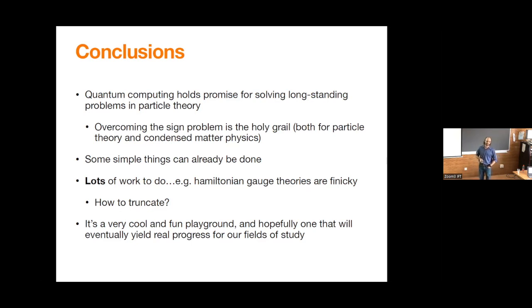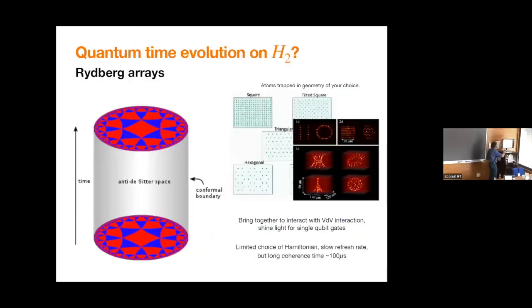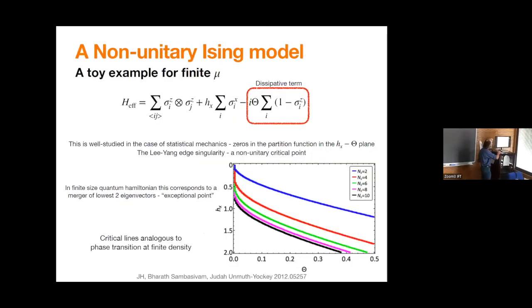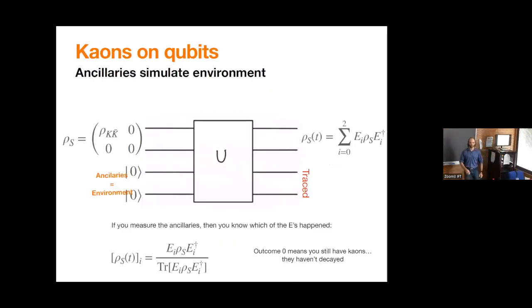Okay. But I have a baby question about the Kaons system. Just to understand, if you simulate the Kaons system in this way, at some point your wave function can populate the vacuum environment or ancilla. Yeah, but eventually everything goes to the vacuum. Then it can also come back in the evolution. When we think about the decay of the Kaon, we are thinking in a different way. Is this really reproducing that? The Kaons don't come back. I just have these guys and they decay into space. I'm not going to get the Kaons back, right?